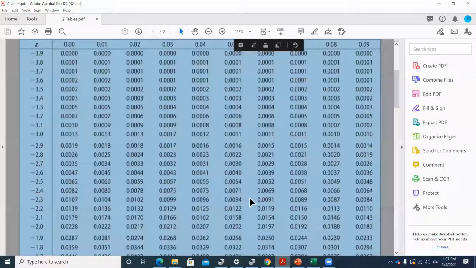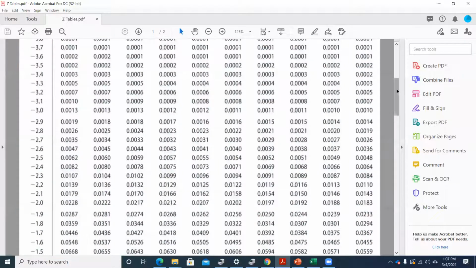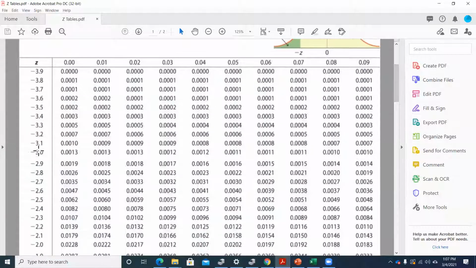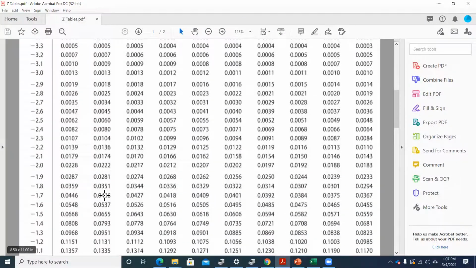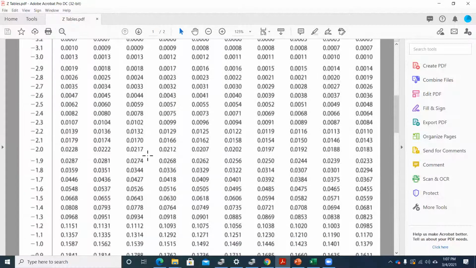And in fact, if we look at the table, what happens once I get like 3 standard deviations away? Now the area to the left of that is really, really small, almost 0. By the time we get to negative 4, the 4th decimal looks like it's 0. So being 3 or 4 standard deviations away from the mean is very far. Being 1 or 2 is still going to have some relatively low probabilities associated with it.